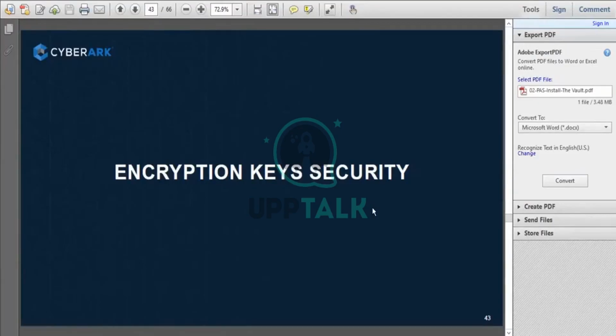In the target column, we need to mention our component servers and give port 1858. And if you want to take RDP of the Vault from any one of the component servers, in case you are considering that server as a CPM, then we need to ask them to allow port 3389 also. Like that, you need to prepare one table and give that table to the cloud team. They will allow those ports.